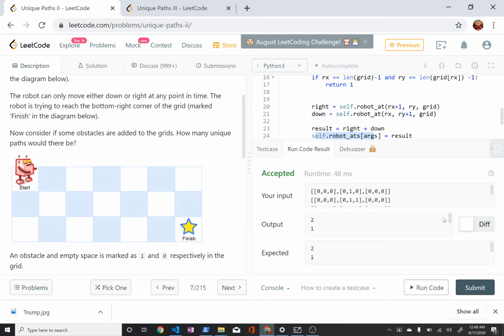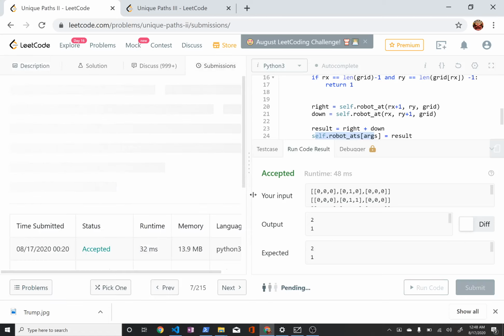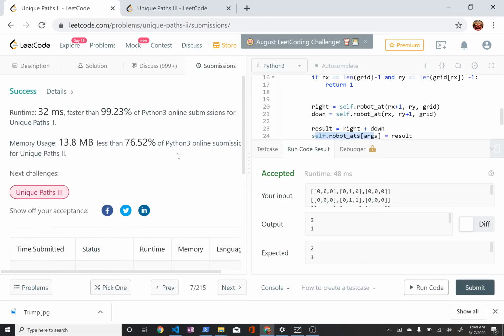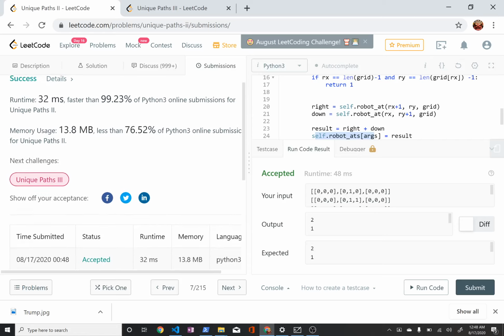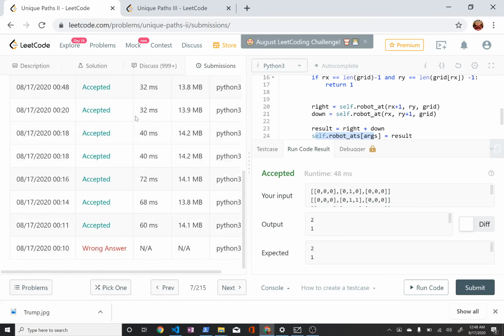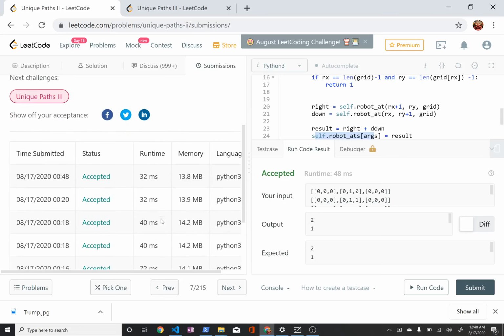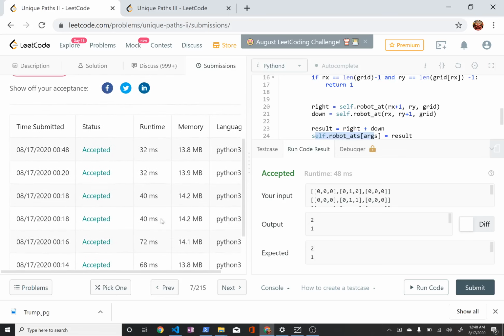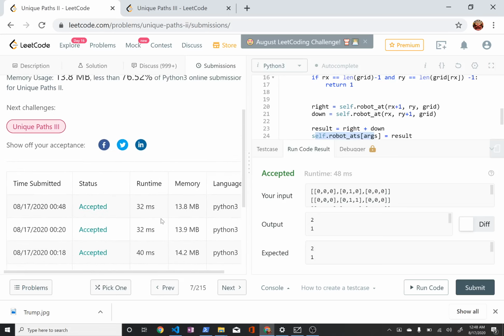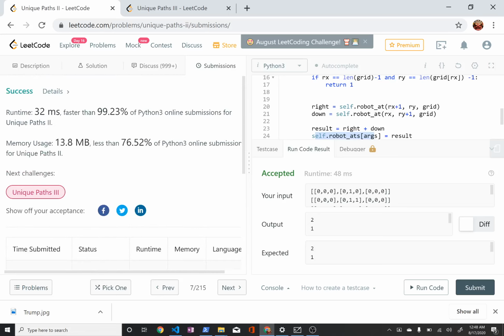And so that's essentially the code, and it winds up running pretty fast. When I ran it previously, it's faster than 99.2% of other Python 3 submissions. I don't know how many Python 3 submissions there are. You can see I was tinkering with it for a little while to try to get it to run faster by just taking things out of the solution and then rerunning it. And eventually it got to be pretty quick.